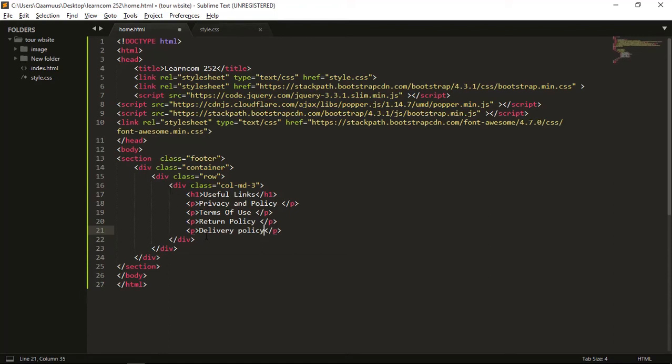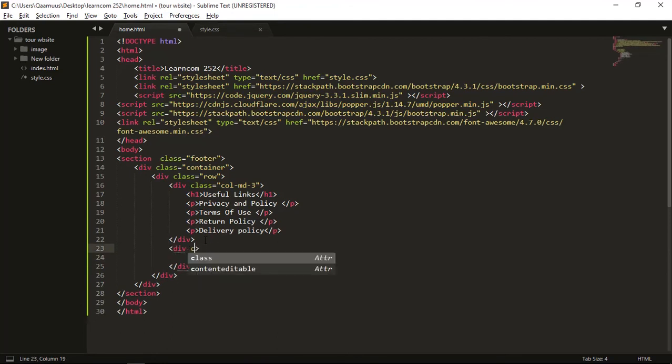So we go down and write another div. This is the second column, col-md-3. In the second column we write an h1 tag. In this h1 tag we write Somali Software. This is a company name. And then we write b tags.